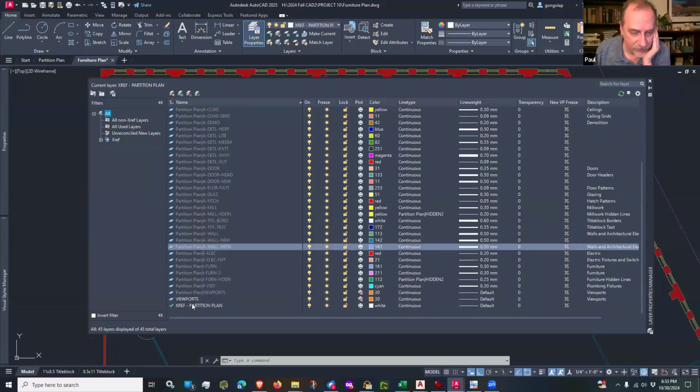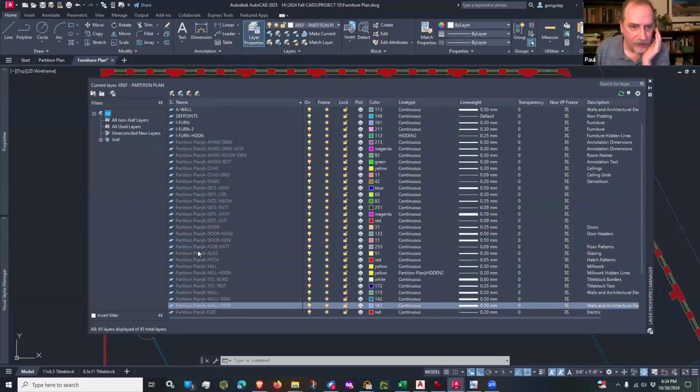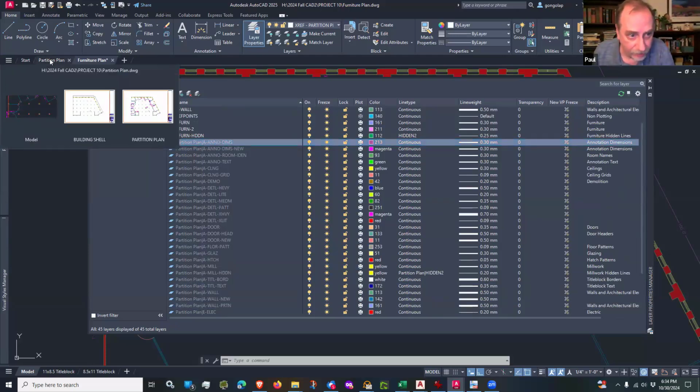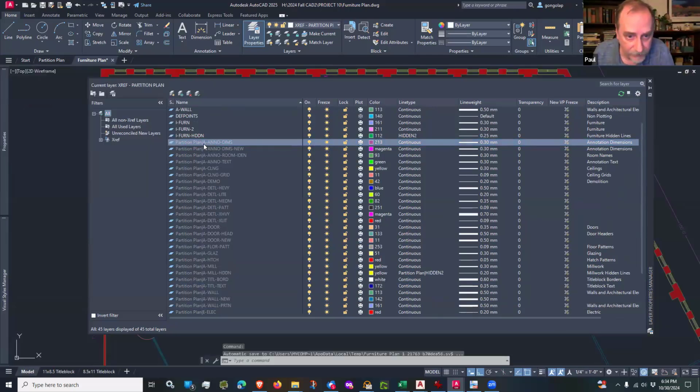These are some more layers that are in my drawing, but they're in the middle because it's in alphabetical order. P comes before V and X. And these layers are named a little differently. They're first called partition plan, which is the name of the file that I XREF'd in. And then there is a vertical bar, and then the name of the specific layer.